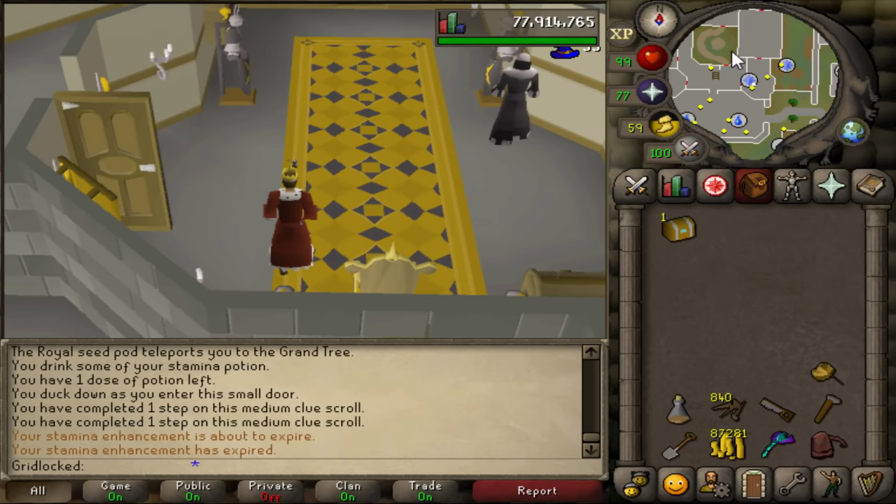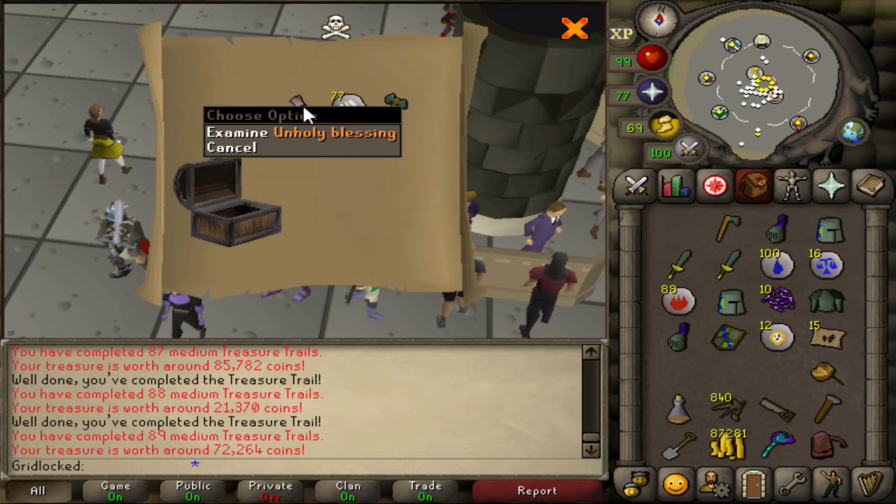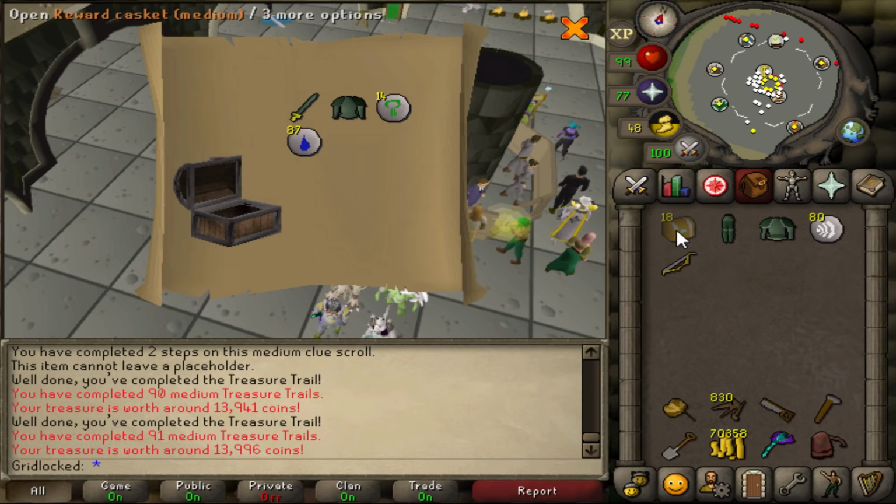All right, that's 10. 45 minutes. Nothing, nothing. Oh, leprechaun hat. That's fun. And last one, 72K. Yeah, that's actually pretty decent. All right, casket number 20 was nearly an hour and a half to get these 20 caskets. Let's open them up. See if we get Ranger boots. That's my second adamant plate body tee. No, no, no. And, oh, 59K.